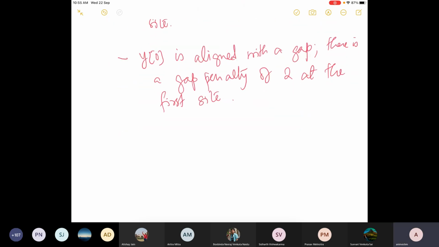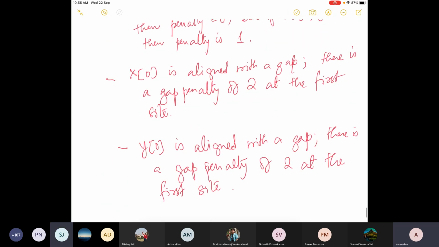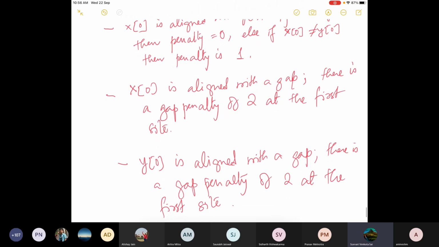Now the optimal substructure part. So let's say A opt. Excuse me, sir. Yes. Sir, in the second case, if x0 is aligned with a gap, then what about y0? Shouldn't we consider its penalty? Like if y0 is aligned with some other x.